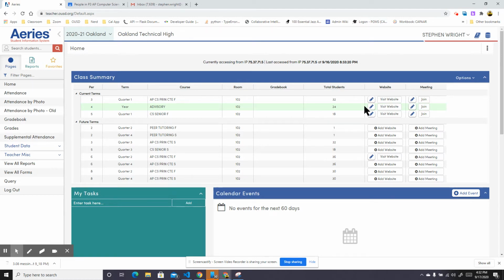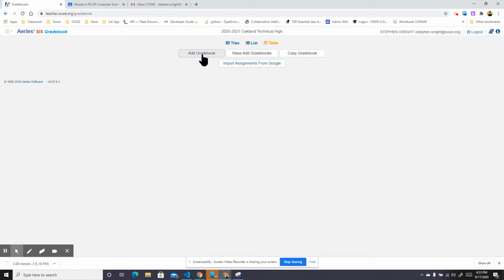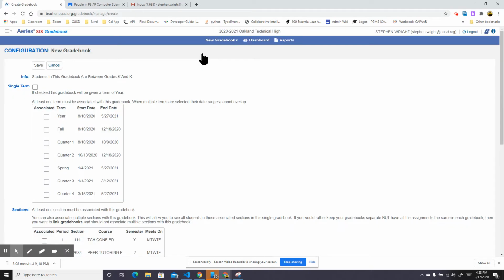And I've heard a couple teachers say that they're like, who are these kids in my classroom? So anyway, it does sort of, quote unquote, work. It sounds like there might be a bug or 2 in it. But anyway, that's what that does. But it also sort of sets up the connection for your gradebooks. So I'm going to come over here to my gradebook, and I'm going to click Add Gradebook.